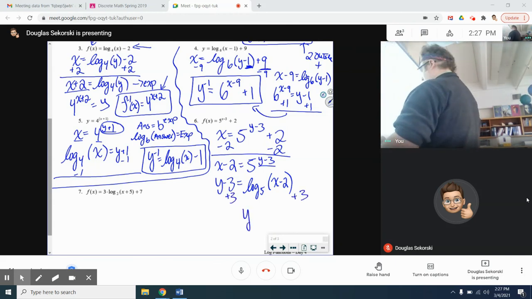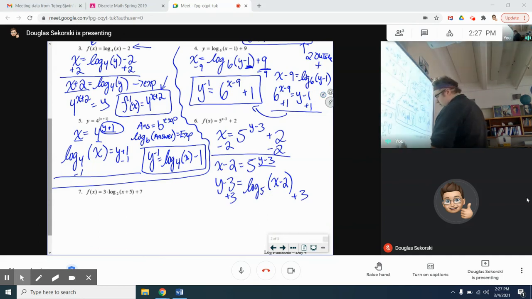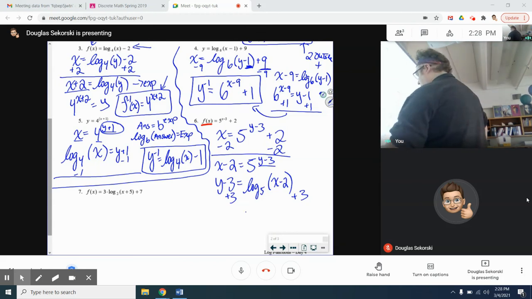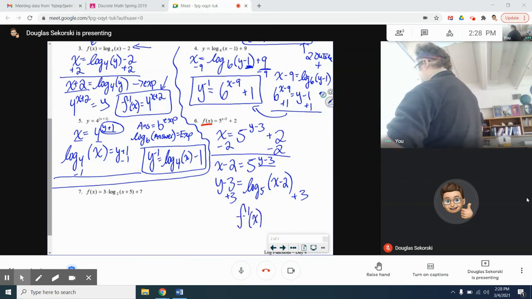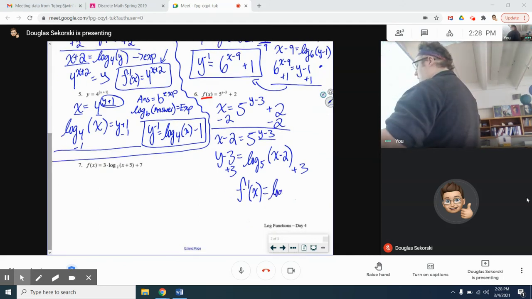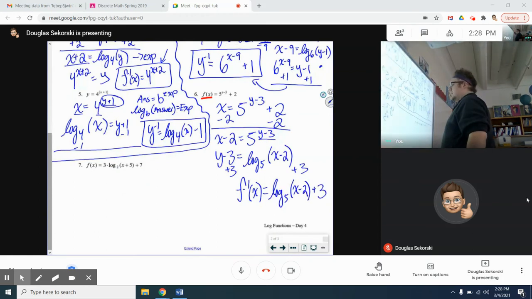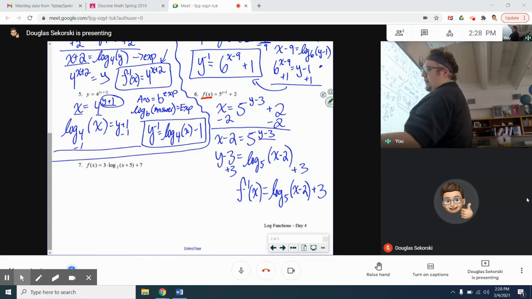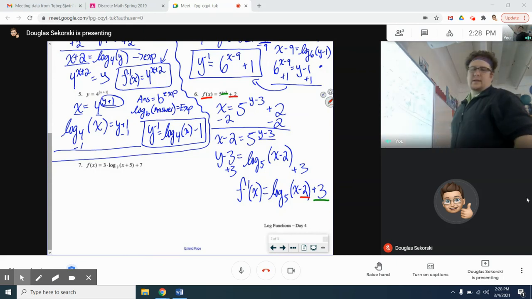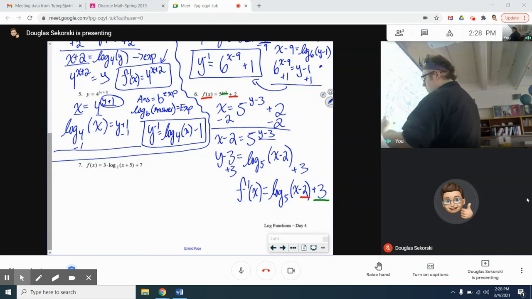So we have, whoop, that's not a y, that was originally an f of x, right? So let's write that properly. f inverse of x equals log base 5 of x minus 2, plus 3. And going back up to the top there, plus 3, because there was a minus 3 on the exponent. When we look for the minus 2, it's because there was a plus 2 on the outside. So that looks good to me.